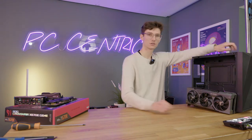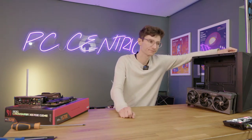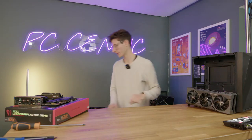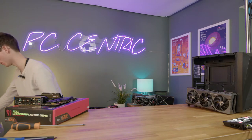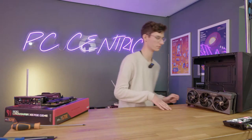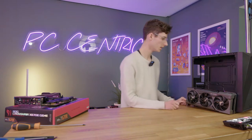The case decision: 855 votes and 862 votes. Which one are we going for? The Cooler Master one. Okay. I wouldn't say I'm surprised by that, because obviously you can't see inside the Asus one once you've put it back together. But okay.